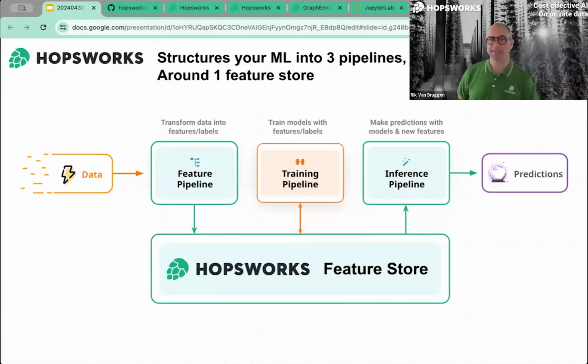The second pipeline that we're going to be structuring your machine learning applications into is what we call the training pipeline, right? Where you train the models using the features that you get from the feature store in order to see how you can detect patterns in that training data.